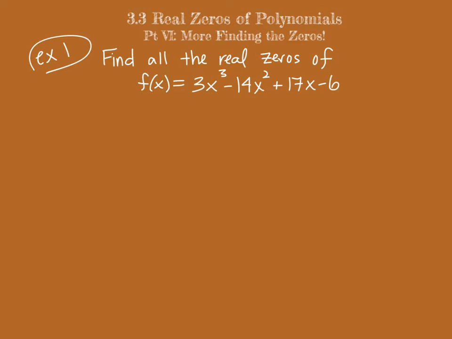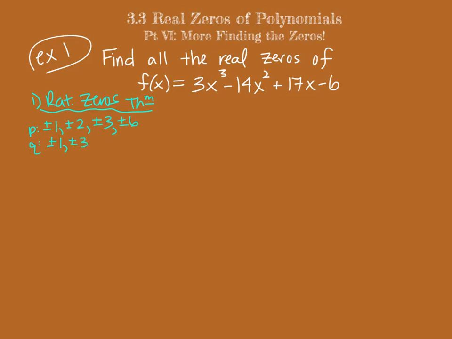The first thing that we're going to do is use the rational zeros theorem. I'll call this step 1 like I did before. We'll use the rational zeros theorem to find the possible rational roots or zeros. So we want to take all the factors of this constant here, which we can just think of as 6, and then all the factors of 3, and that's our mini p and mini q, or lowercase if you will. So our lowercase p is plus or minus 1, plus or minus 2, plus or minus 3, plus or minus 6, all the factors of the constant 6. Then mini q, factors of 3 are plus or minus 1 and plus or minus 3.